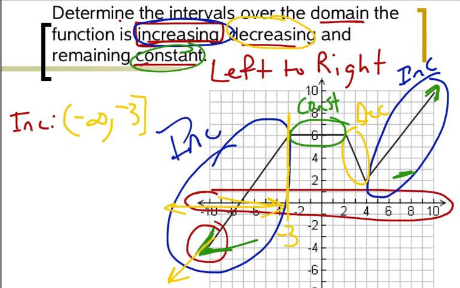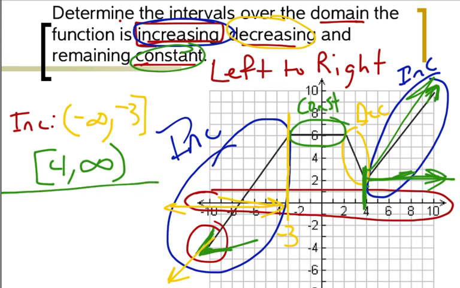And then there's one more interval where it's increasing. I'm going to skip the constant and decreasing for a second. It's increasing again from right here, which is at four, all the way towards infinity. It's going up as I'm going to the right towards infinity. So I say from four all the way up to infinity, it's increasing. Four, I can use a bracket because it's touching there. Infinity, use parenthesis because you can't actually touch infinity. So that's how you would say the interval over which it's increasing.